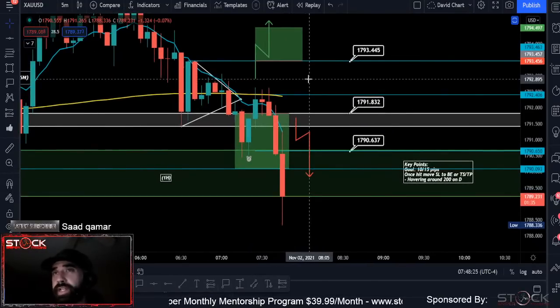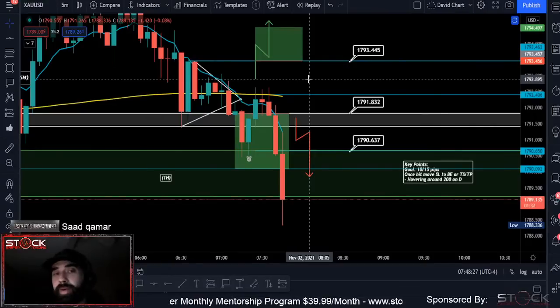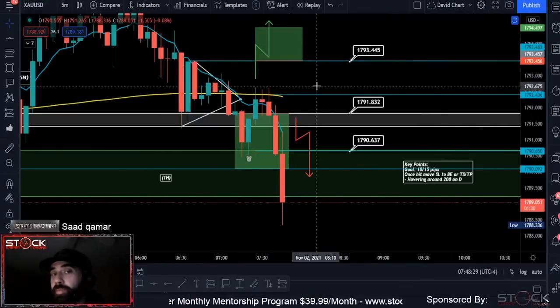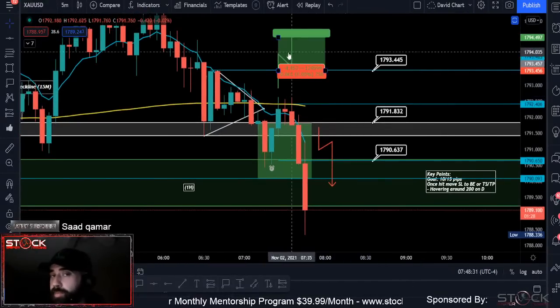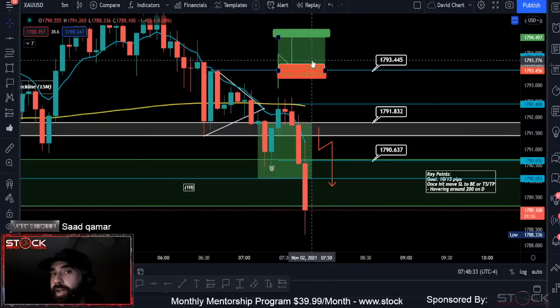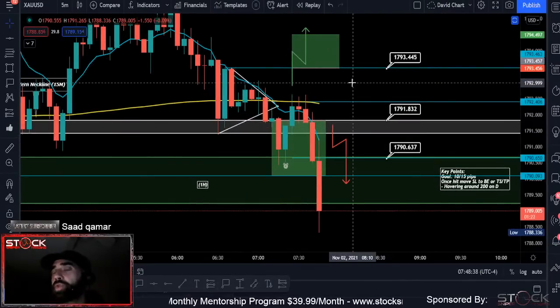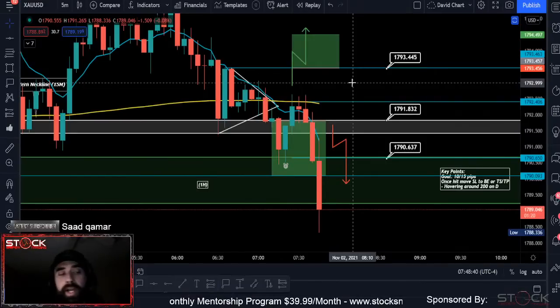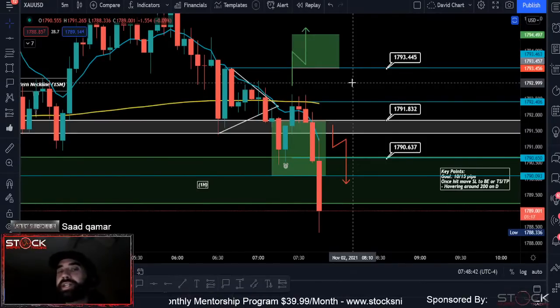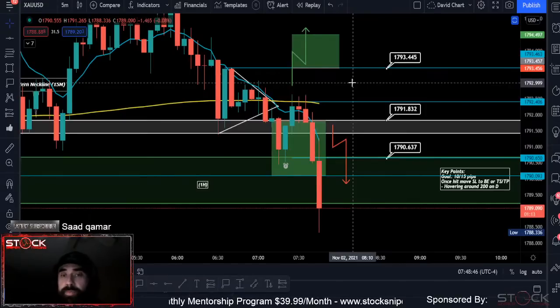Trey, good question. Are we buying or selling? Guys, the opportunity for buying is up here. If you're new to the stream, this is the overall area. You can see the green area. Selling was down here. 10, 15 pips, Trey, that's why you use smaller lot sizes. Smaller lot sizes will give you a nice opportunity to have a wider stop loss.